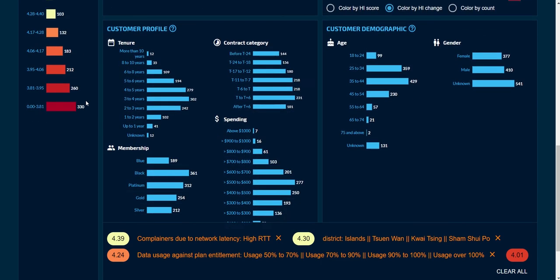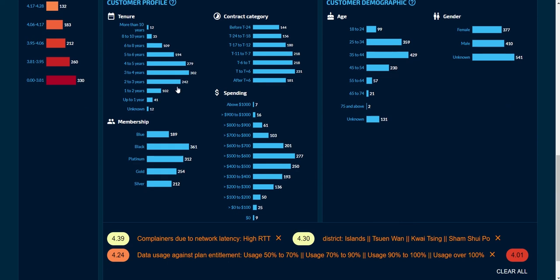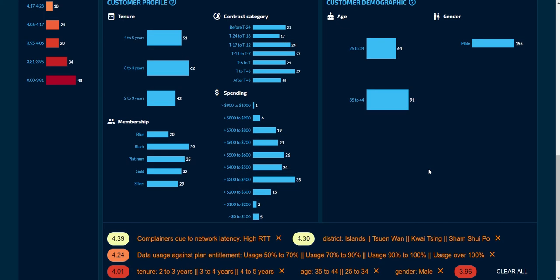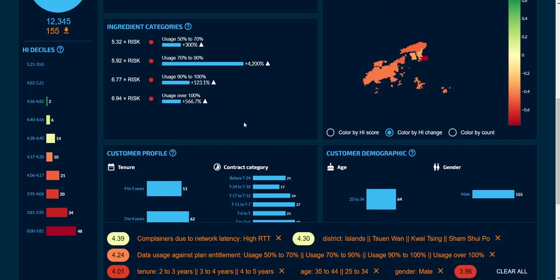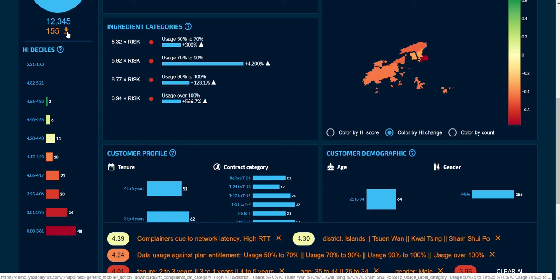Moreover, I could decide to craft even more meaningful campaigns by creating smaller segments based on their age, on their gender, on their contract category or tenure. Once I pre-select these, let's say, even minor segments, I can again decide to export my microsegmentation for a very meaningful campaign.